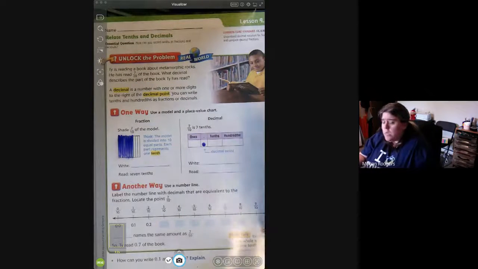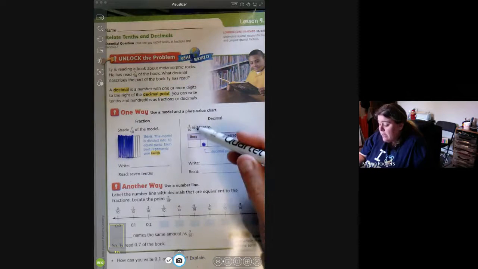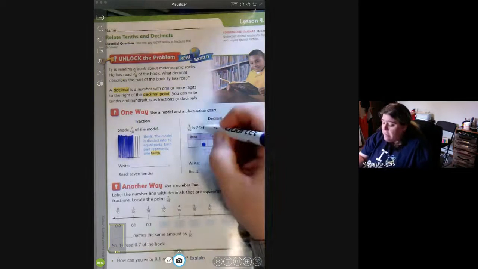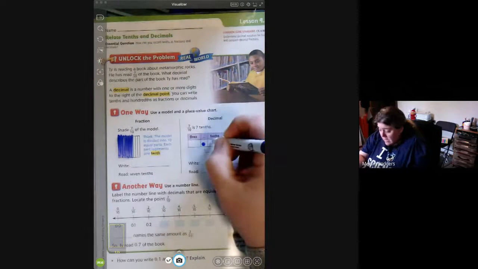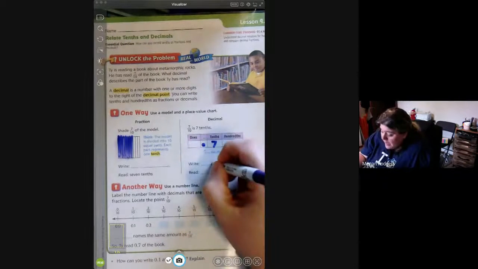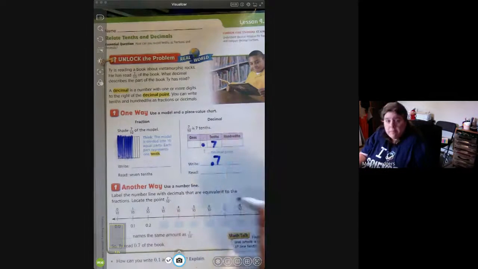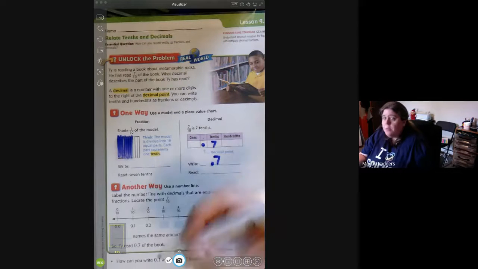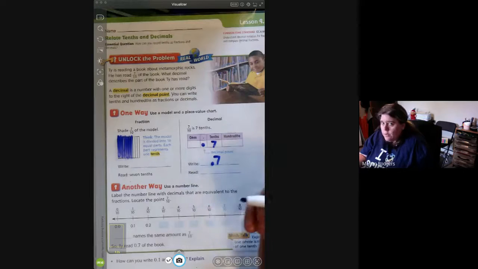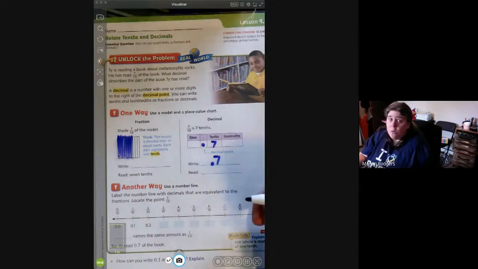All right, so they show us some ones, the tenths, the hundredths. Now, if this is pronounced 7/10, that tells me I have a 7 in my tenths place. That's all I have. There's nothing more. Therefore, my answer is just 0.7. If you want to put the 0 in front, you are welcome to. I don't normally. You may find some math teachers that require it. I don't. As long as I can clearly see your decimal point, you're okay.